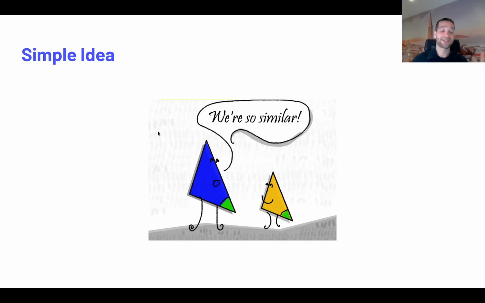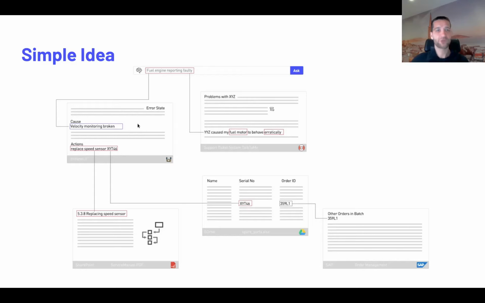I know this might sound too simplistic, but most elegant solutions are, fortunately, and I can show you how this can be done. So to explain this idea of similarity a little bit better, we're not after identity, so words or sentences that are exactly the same. We need to understand semantic similarity. So we're looking for similarity in meaning.